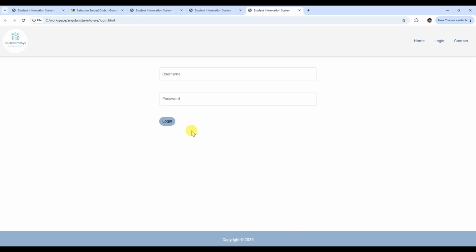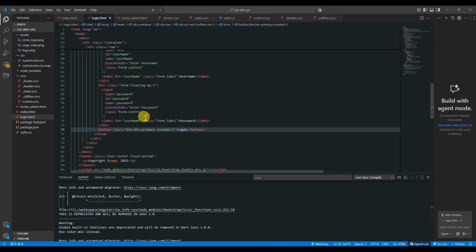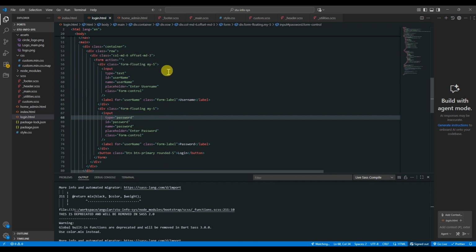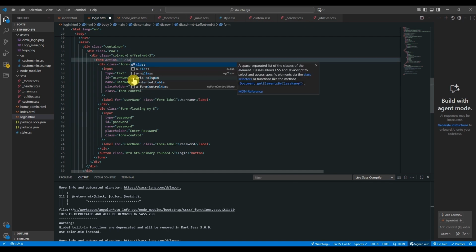So I want to make this button center in the form. To make it like that, I can add here in the form a class called text center.